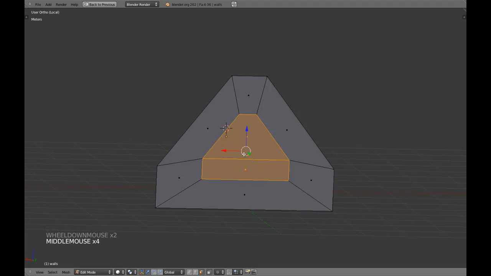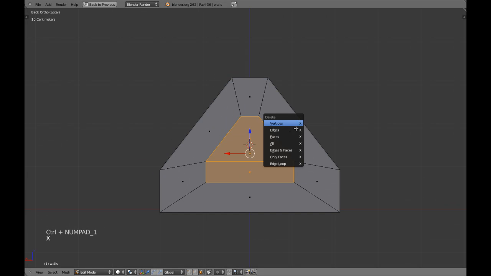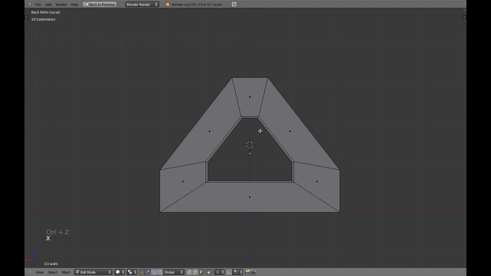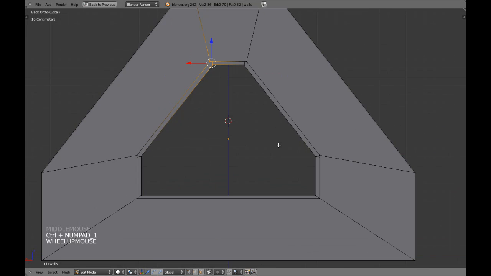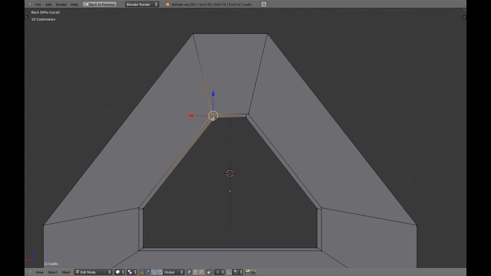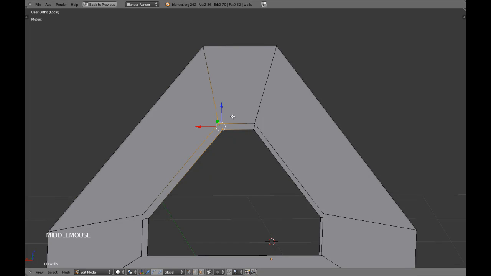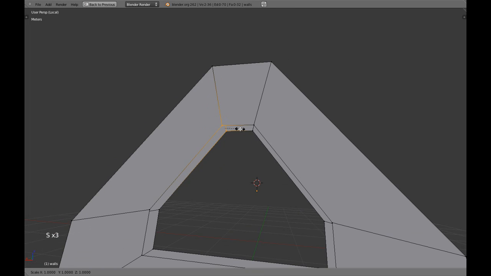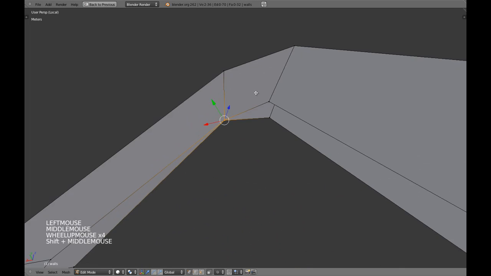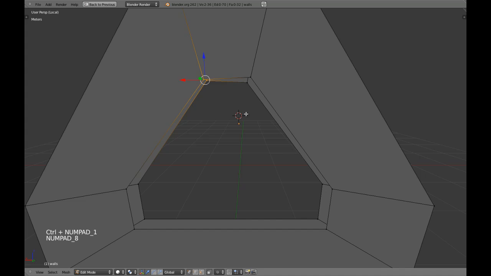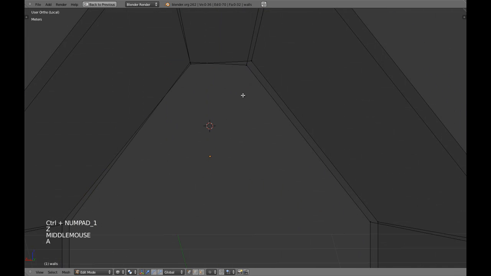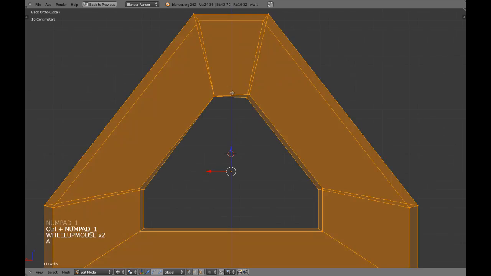Okay, now I have these faces in here, and we're going to raise them. Just the faces, not all. And these vertices in here are not aligned. And as I told you before, we're going to align them by scaling it to 0. But if you just scale it 0, it's going to do that, and we don't want to get that. We're going to scale it Shift Y 0. So let me show you. You see? Okay, there it is.